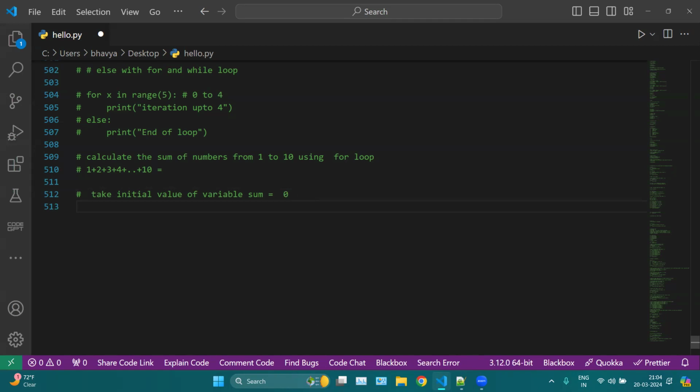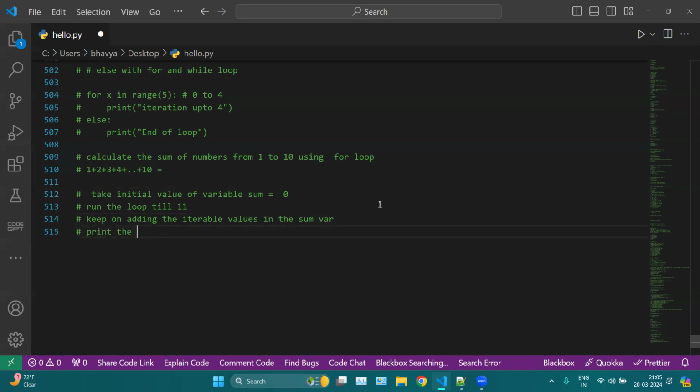Sum equals 0. Then we can run the loop till 11, which means we are running the loop till 10 here, from 1 to 10. And then we will keep on adding the iterable values to the sum variable, and then we will simply print the sum value.